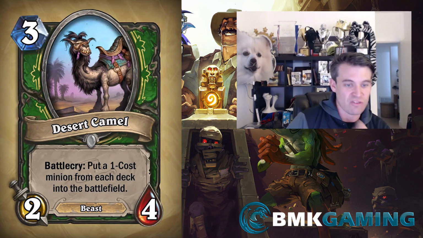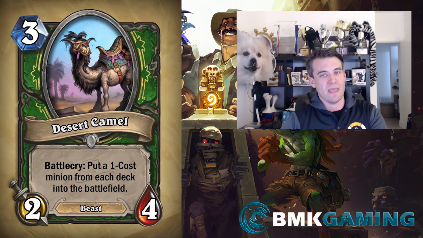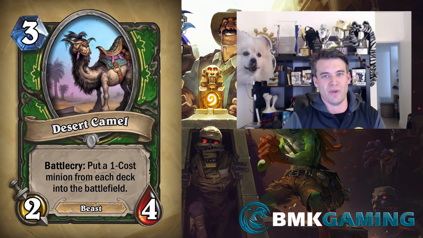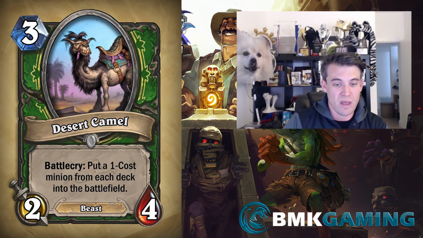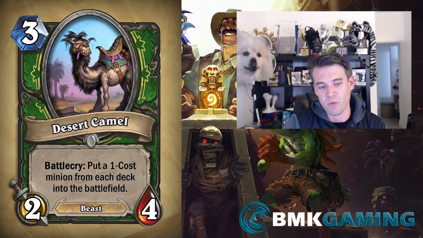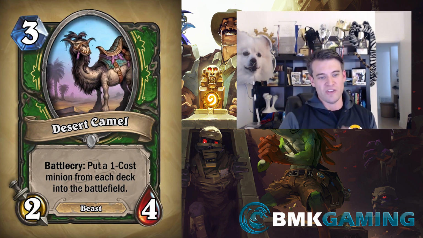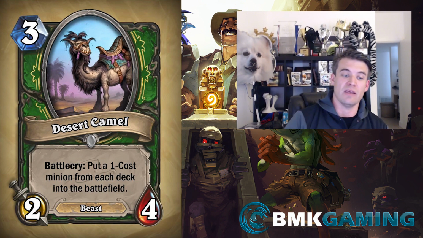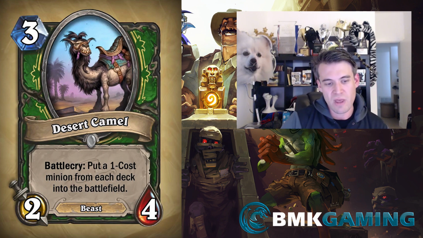So I think that this is a very attractive card for a midrange style of Hunter deck, even before you look at its ability. Even before you're paying attention to the battlecry on this, just a 2/4 beast for 3 has some appeal just because of its ability to enable things like Houndmaster. So the battlecry, put a 1-cost minion from each deck onto the battlefield, is interesting because there are a lot of games in which this is just not a drawback. You'll get a 1-cost minion and your opponent will get a 1-cost minion in a lot of situations.